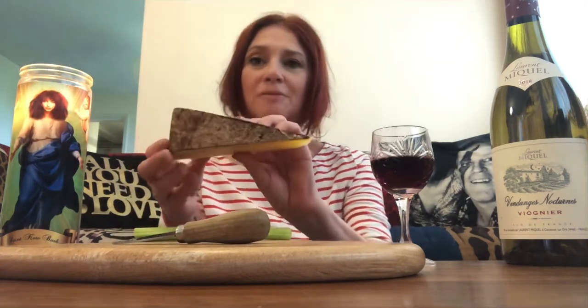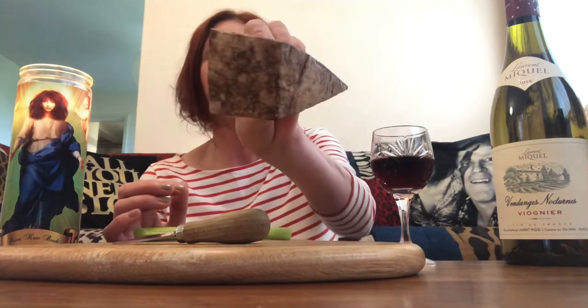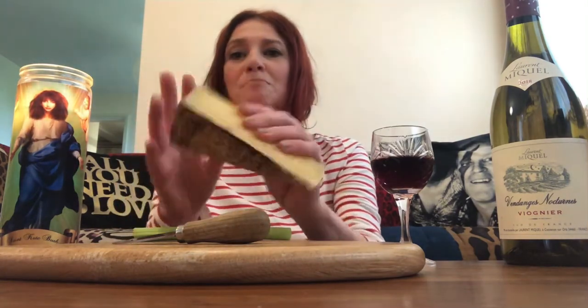In the summer, this cheese is going to have more grassy notes, and in the winter, more barny notes. It's been compared to alpine cheeses like Gruyere and Comte, but it is very different to that. My cheese accomplice said he'd read on the internet that the rind looks like an ancient map, and I was like, I'm not saying that on the video, but actually if you look at it, it really does. It has a brown marble, granite look to it.